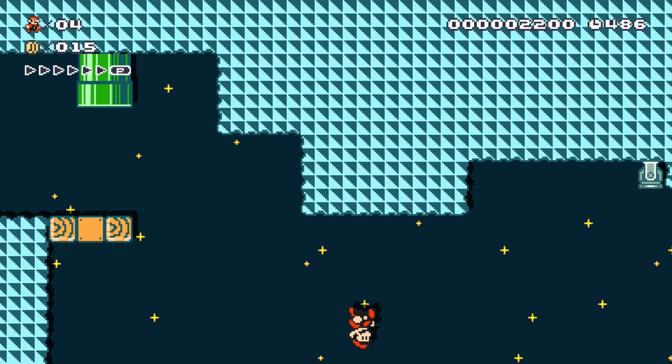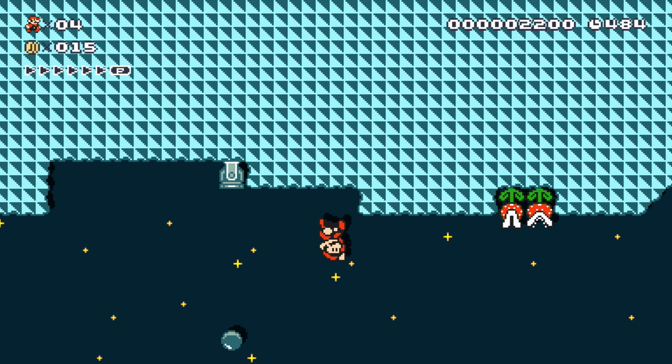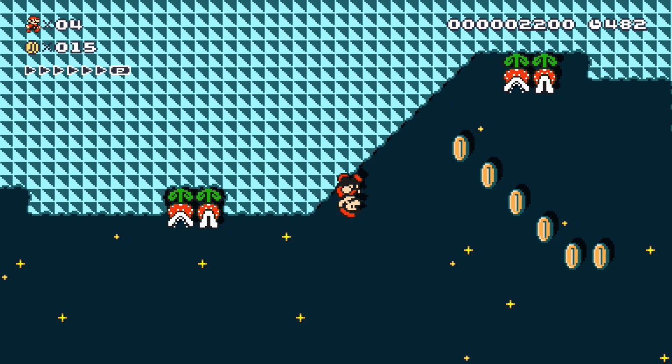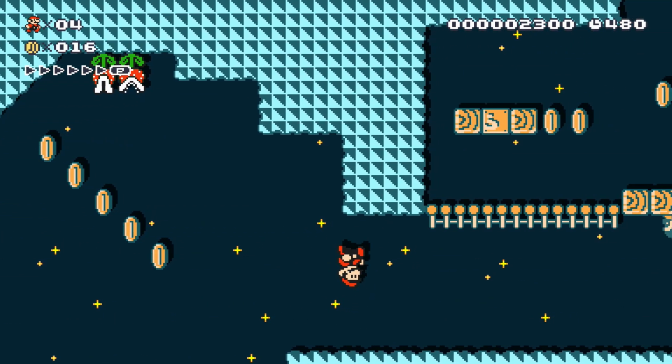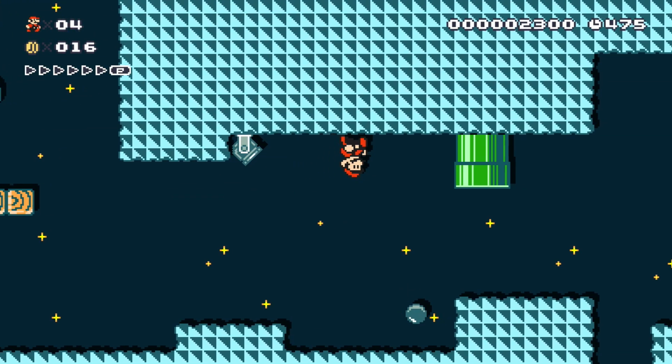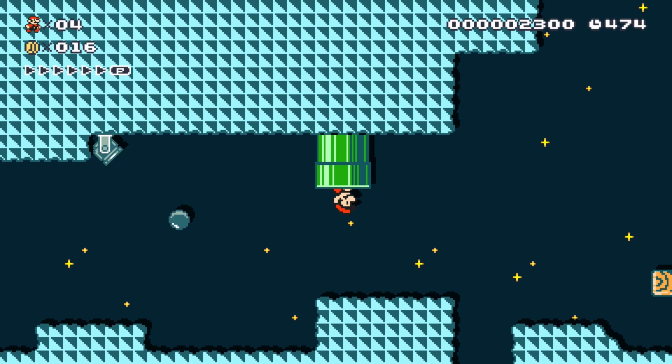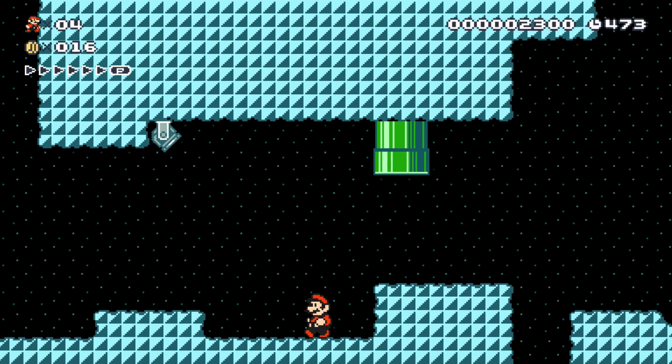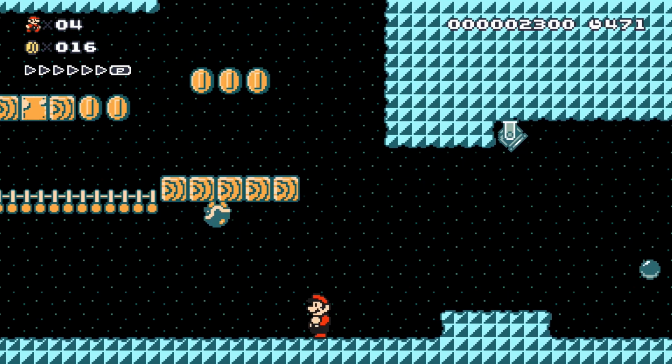It seems like it is 2 separate levels because you go into a pipe and you come into the upside down level of the one you just played, and the gravity is reversed. But sometimes the coins are in different locations, so you can use pretty much any of these pipes to go up and down. And you want to make sure you're not going to jump into an abyss on the current gravity setting that you are using.